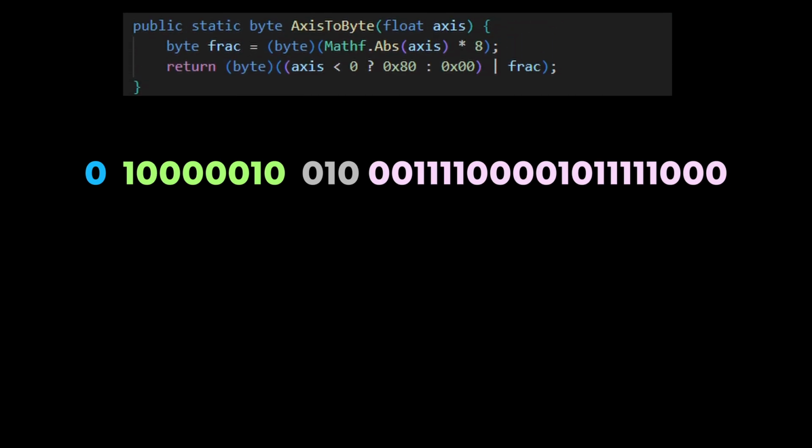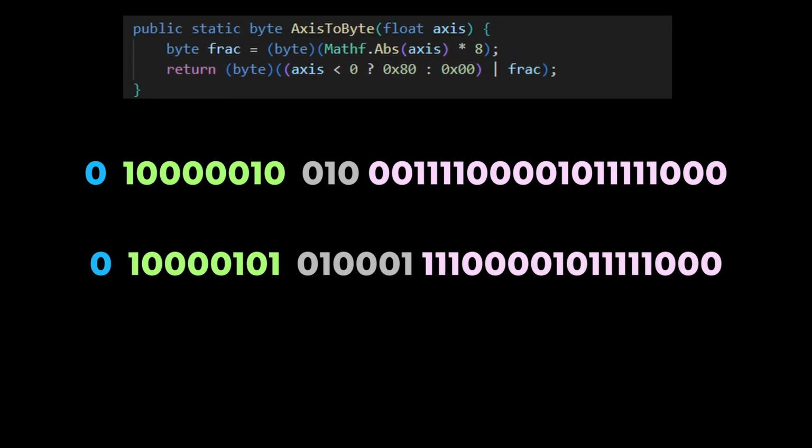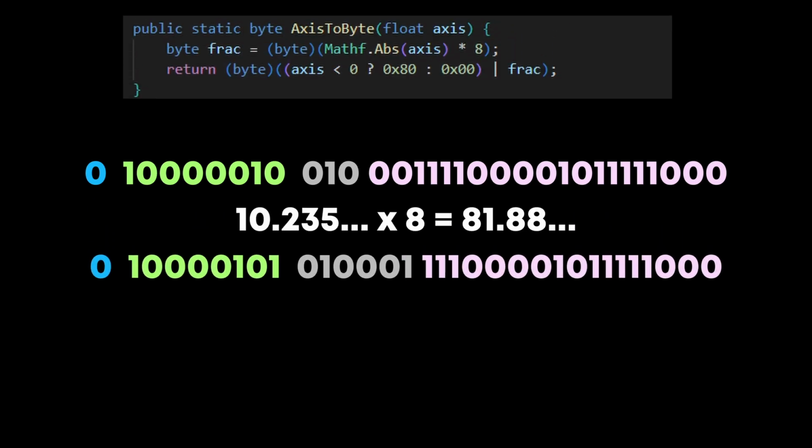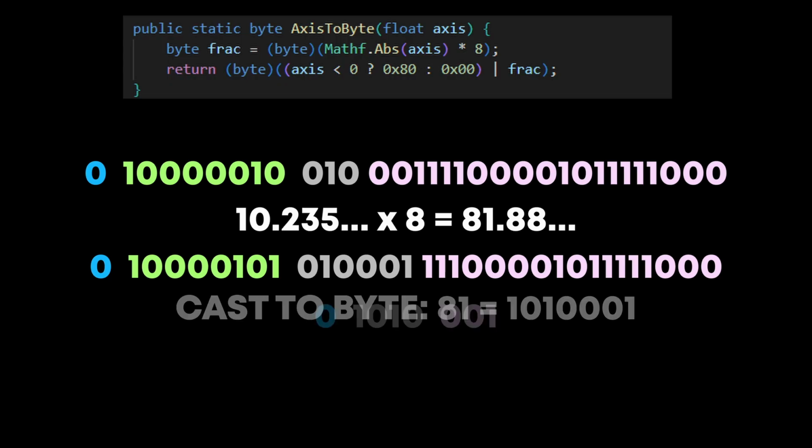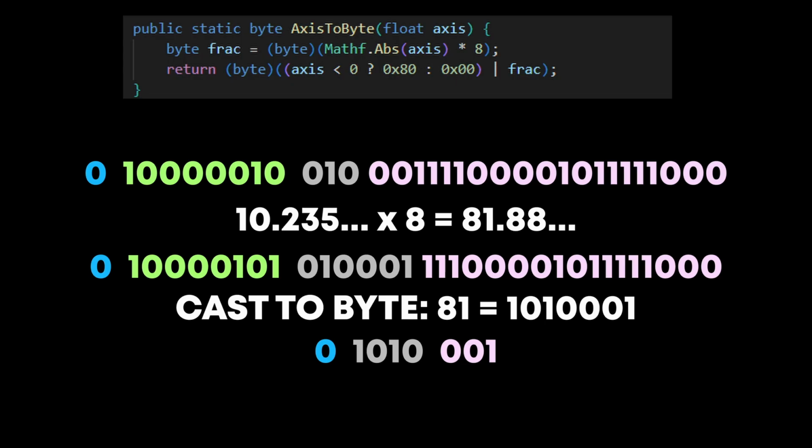In order to convert this to a byte, we'll first have to bit shift the fraction of the float left by the number of bits we've allocated to the fraction of the quantization, in this case by 3. We can do that by multiplying the float by 2 to the power of 3, or just 8. Then we can convert the float to an integer, chopping off the remaining fraction, and bit masking that into the resulting byte.